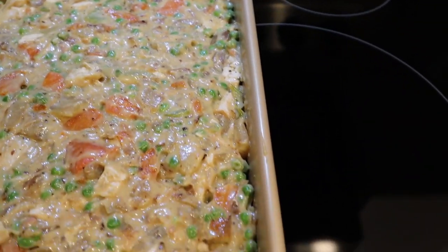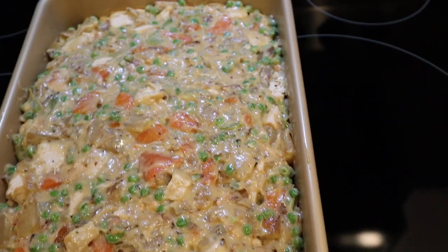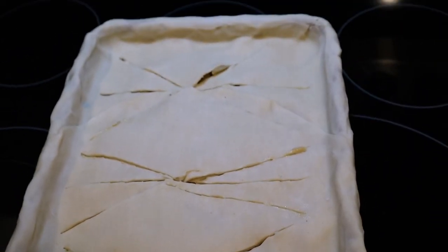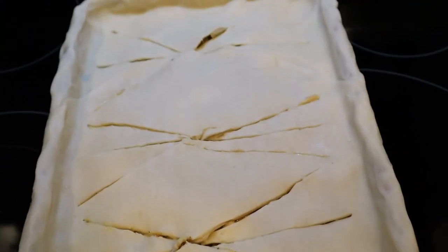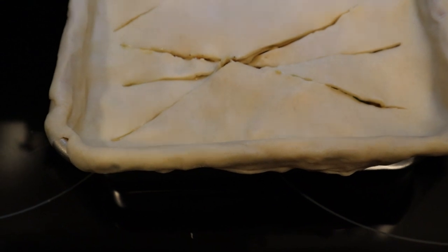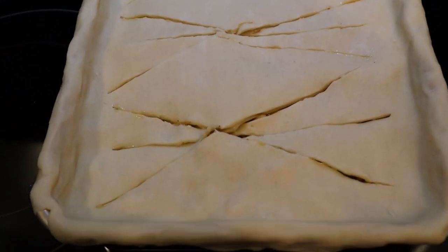I guess we gotta get all fancy and put the pie crust on top. Yeah, I scored it. Why? I don't know why, but it's gonna be cool. So I'm gonna cook this for a little bit, and then I'm gonna put a butter wash on top of it, and we're gonna see what happens. It's gonna look ugly, but it's gonna be tasty!